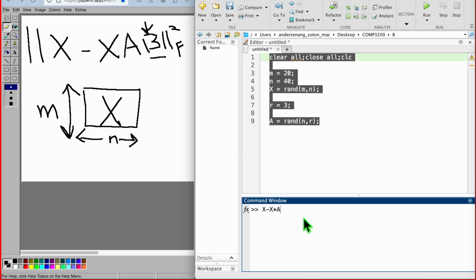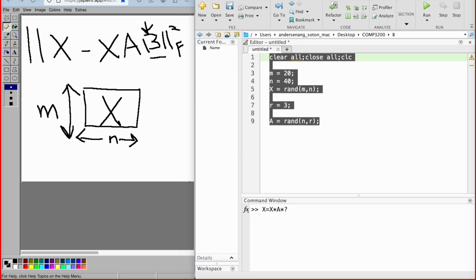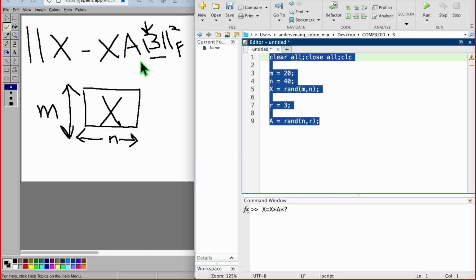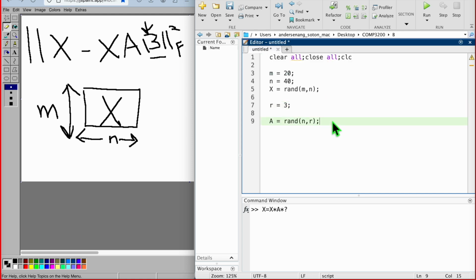What I want is to find this question mark such that they're equal, right? And how do you solve this problem? Of course you say, oh, I assume this is I, but the problem is X is not a square matrix, so this is wrong, right? And even if X is a square matrix, it's not necessarily invertible. It's possible that X is singular, that means an eigenvalue or singular value of 0. So you need to solve this. I'm saying this because that's the situation where you cannot use linear algebra to solve it. That's why you need to do optimization, because that's the general case.